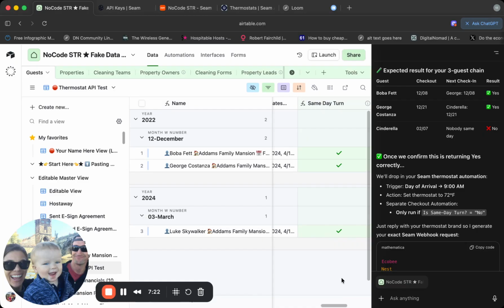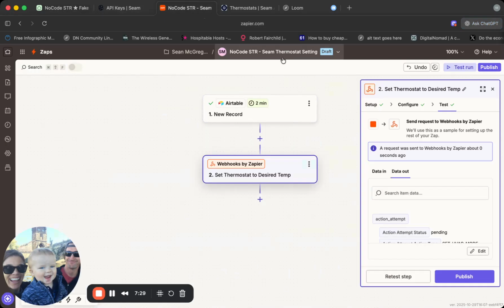So anyway, just made this quick video. I've got a lot more coming soon. For the full course members, I will have this setup and all the other thermostat setups in the course by the end of the week, once I just test them out a little bit. Then you'll be able to control all of your temperatures as well as all your door locks, and know when somebody opens the door for the first time, when your cleaner shows up for the first time after a guest checks out, etc. Get those actual text message notifications when an event happens in the physical world, which again, pretty cool.